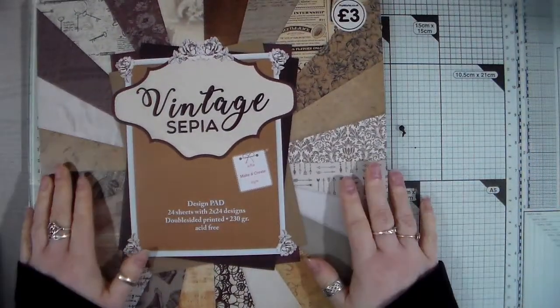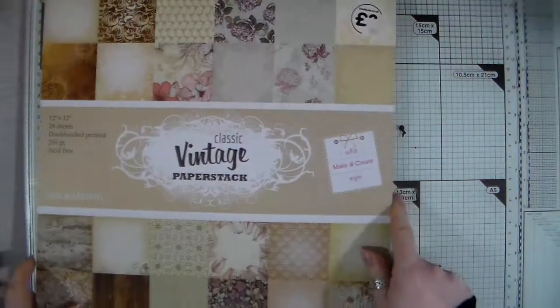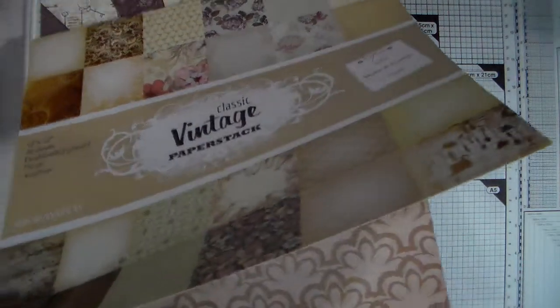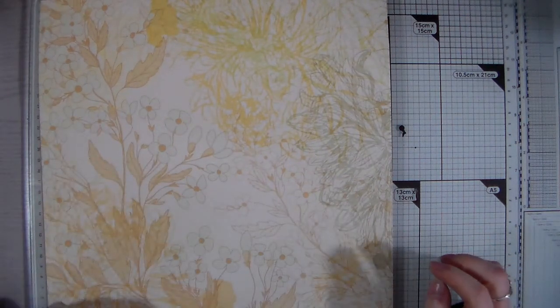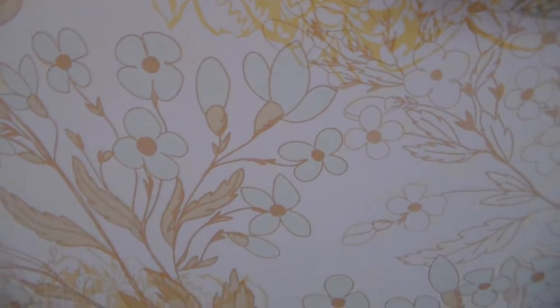So that's the vintage sepia. Anyway, another one. This is the classic vintage, and I've used this one quite a few times. I've got pages missing from this one. This was actually on the very first journal that I'd done for my mum that I showed you. In fact, it was my very first video, and that was the outside cover, because you've got the nice yellow and the greens and mint. It's like a mint green. Let me see if I can pick it out for you. Don't know if you can see that. Yeah, that is a really nice mint green.